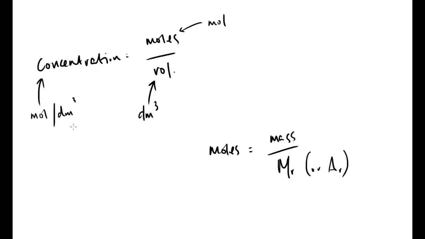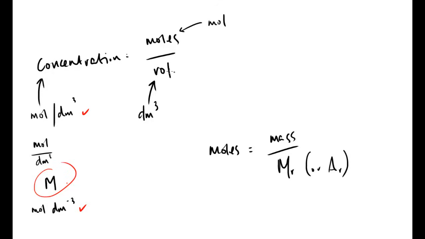So mole per decimeter cubed, mole divided by decimeter cubed, and that's where we get this unit from. The other way, you can write this as mole slash dm cubed. You can write it as a capital M, molarity, or you can write it as mole dm cubed. In terms of exams, you're going to see it written as either that or as that. Probably less so this, maybe in older questions, but still it means the same thing.